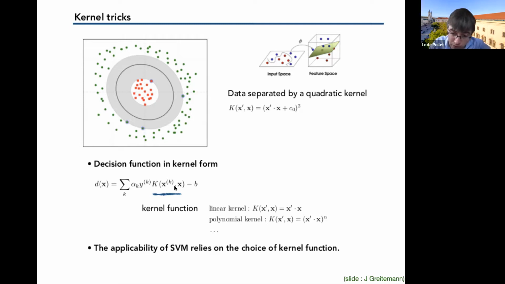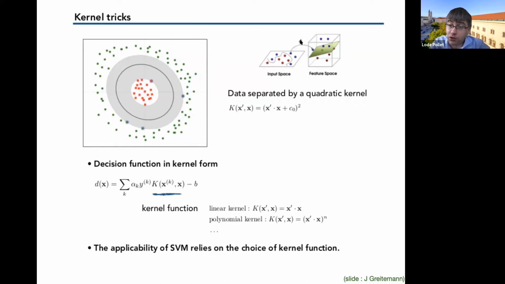And what is important is the choice of the kernel function. So how well it will work depends on the choice of your kernel function. So for instance, you can take a linear kernel. This is what we had before, or a polynomial one. Of great importance to us is the quadratic kernel. But you can also take some Gaussian functions and so on. And so what you see here is a quadratic function that is perfectly capable of separating the two data, but a linear function will never be able to do so.